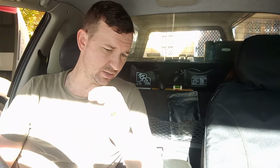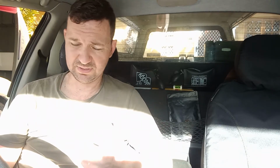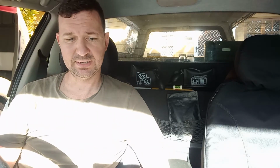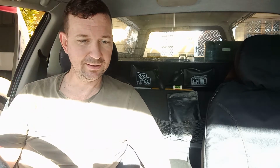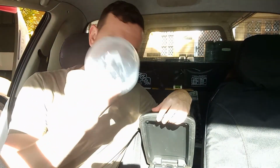So I want to change the head unit, which you can get pretty cheap these days. It's got a little fascia and stuff on it with a little pocket in it, Bluetooth, and that's all I'm really after. CD players don't really get used much anymore. It's been a few years since I've actually bought a CD. It's interesting if you're lucky enough to find one with a tape deck. Do some Googling if you're young and don't know what a tape deck is, and that'll sort you out. That's something different. And obviously black hats are handy.